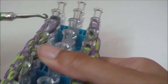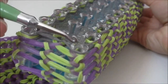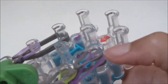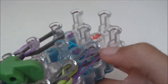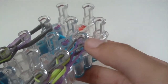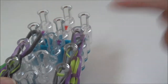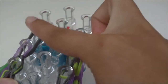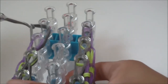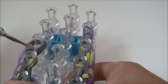And you're just going to go down your loom, take all the rubber bands off, then come around, and then go all the way up until you get to the last rubber bands in the single chain. So for left-handed people, it'll be on the 12th right pin, and for right-handed people, it will be on the 12th left pin. You'll see. So just take your hook and pull the bands off of each pin.